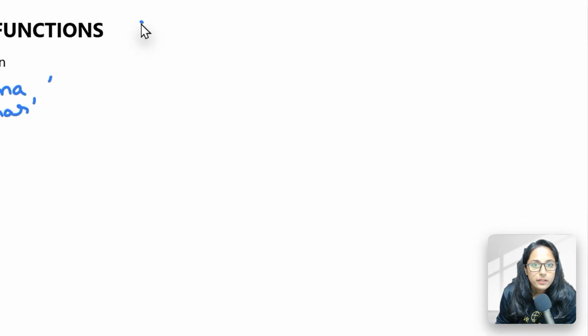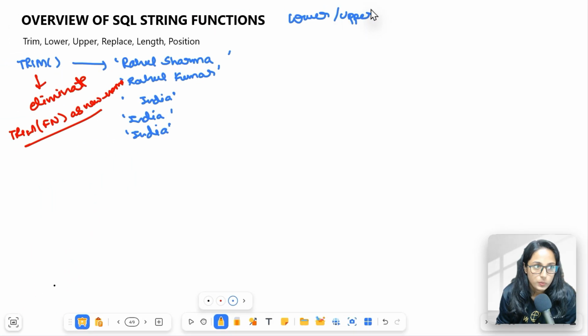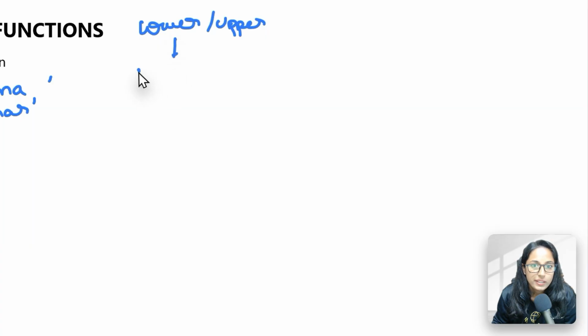The second one is lower or upper. As discussed in the previous video as well, lower is simply related to lowercase, and this is nothing but uppercase.